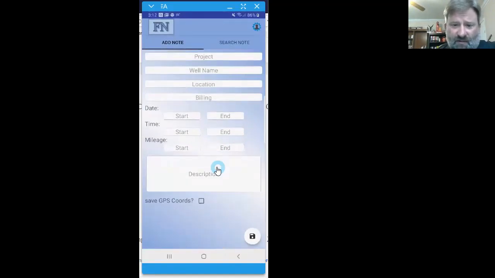So the good thing about the mobile application is, let's say I work for a small local energy company, it's just a way to record information about a well location or the work you do. You can use this information to manage employees' time.